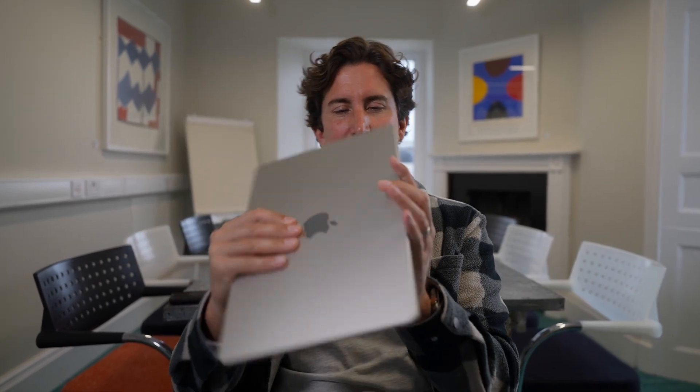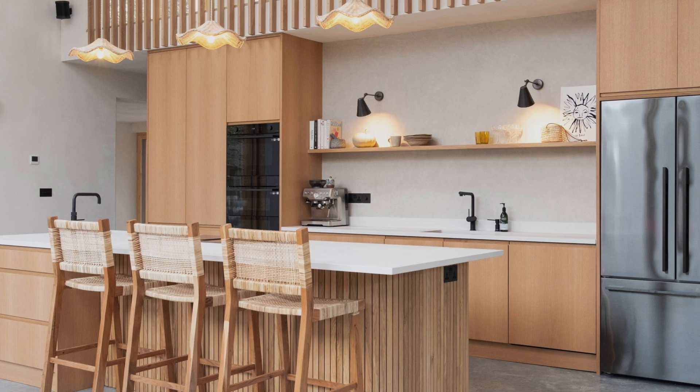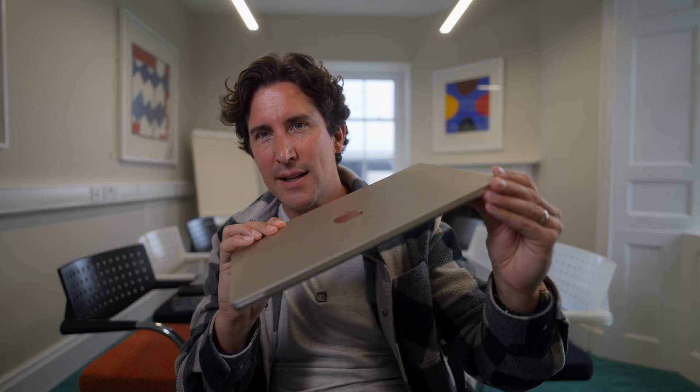I like the gold because — you can almost see on camera — it's silvery. The colors are so muted these days. The old gold MacBook used to be a big shiny gold-ring color; this one is so muted it's actually really beautiful. In the UK the trend is toward muted tones, stone colors, light marble — that's the color direction for our house and our new editors' keys YouTube studio, so this gold MacBook Air fits perfectly.